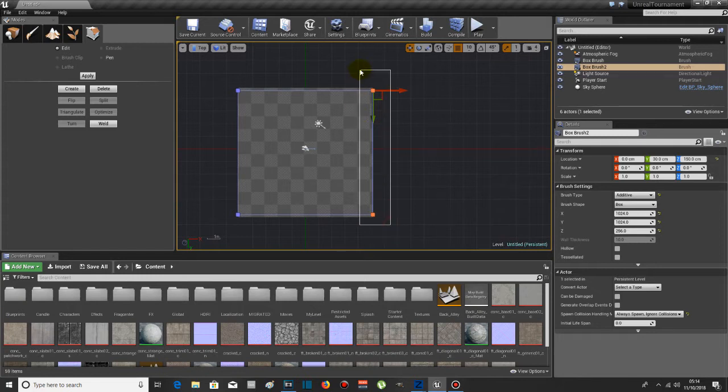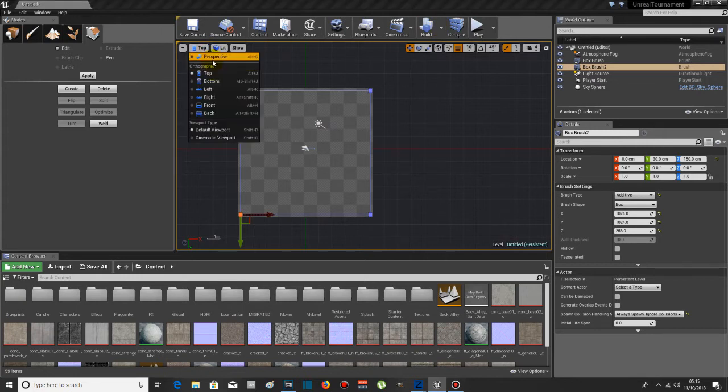Now we'll highlight these two. Move that in a little bit, then highlight these two by dragging the mouse, highlighting them. Now if we go back to perspective.